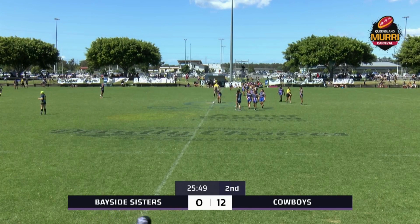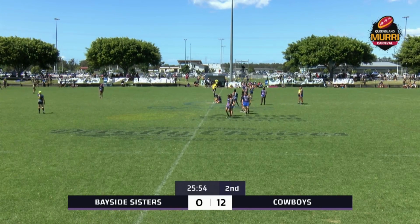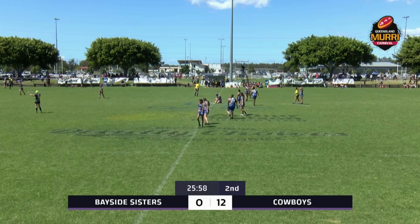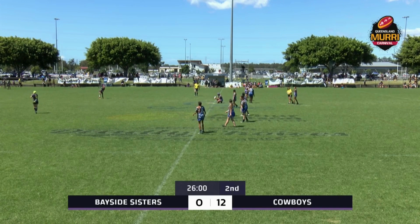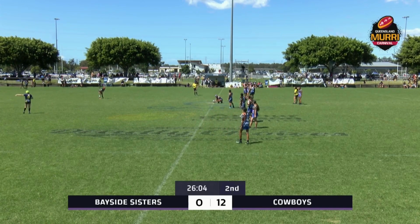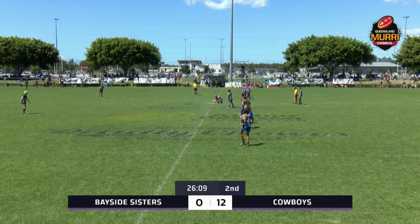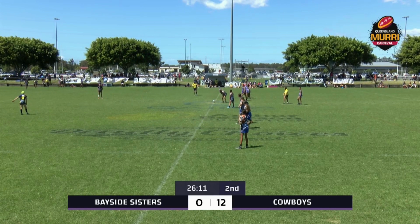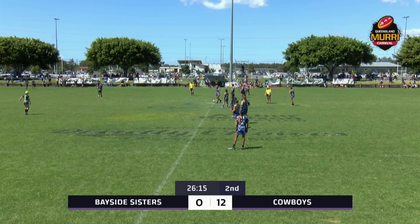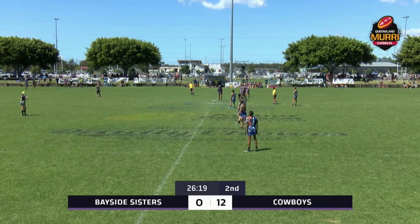If you just joined us, Bayside sisters, they're the ones kicking the ball off, and the Deadly Choices Cowboys in the dark blue with the lightning bolt colours in the front as well. Some of these jerseys look so similar that it's a commentator's nightmare. So they're all kitted out really well, but I'm loving the jerseys that are getting around this weekend. Oh yeah, there's some really good ones. And Strutties does a great job with that too. And even some of the shorts. Yeah, the whole kit.